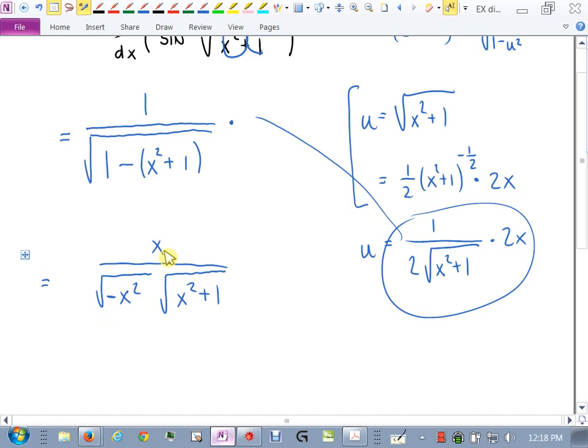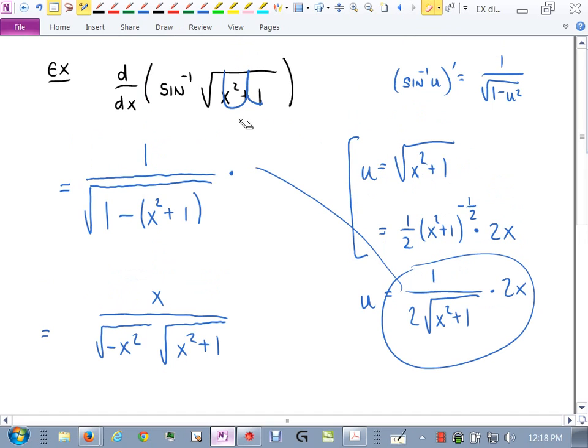There appears to be an issue. Do y'all see that? Everything we've done as far as taking the derivative is okay, but we've run into a problem. Everyone see that right there? Okay. Come up here, take a look at this, and tell me why there's a problem with this function.